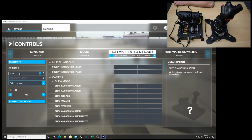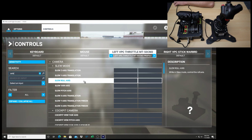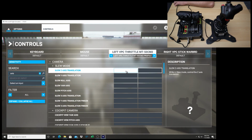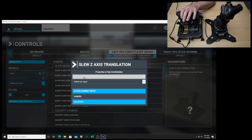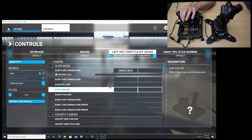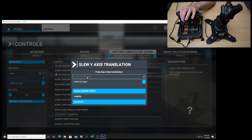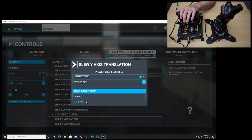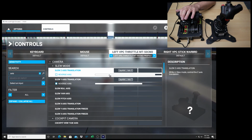So we have camera slew mode. This is to slew your camera. So let's select start scanning, I'm sorry. And we'll say we want this guy to look around here. Validate. And then I'm going to go Y-axis. We're going to go start scanning, up and down, and validate. So now we have the looking around. You can see our looking around. That would be us looking around.